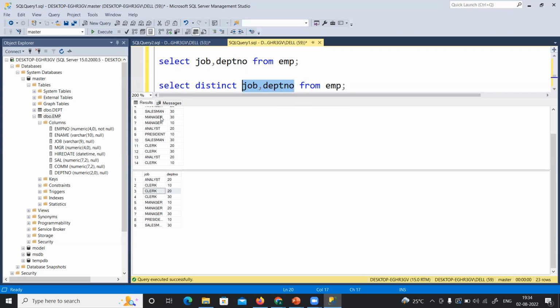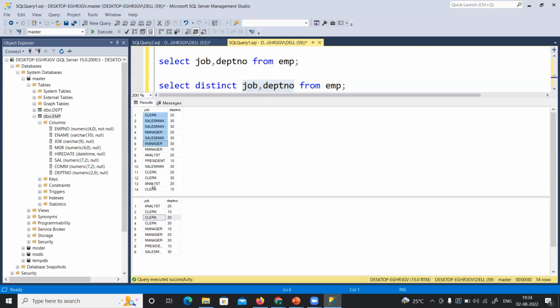So you can see manager 30. For example, here clerk 10 is one combination. Is that combination repeated anywhere? If it is repeated, it is treated as a duplicate and only one time it will display in the output actually. So you can observe that clerk 20 is repeated 2 times, but only one record is there in the actual distinct result.